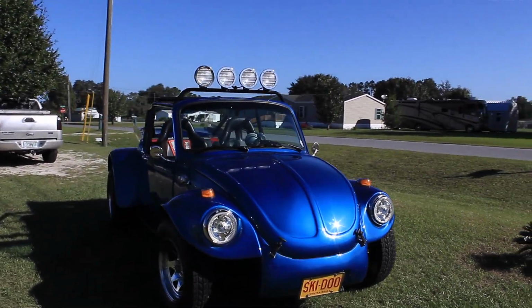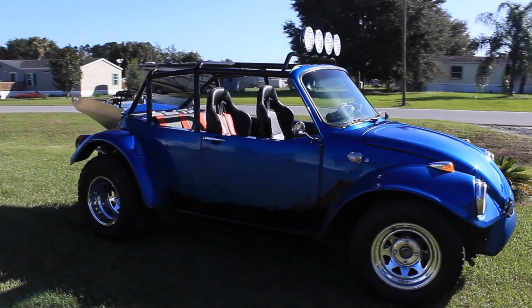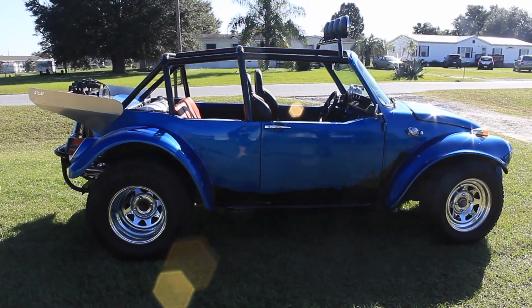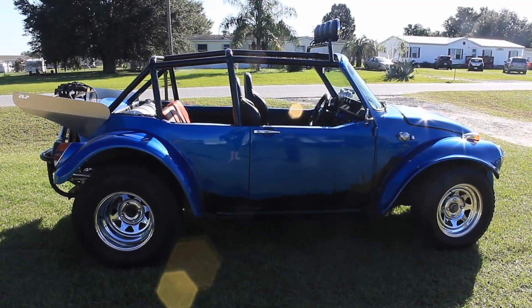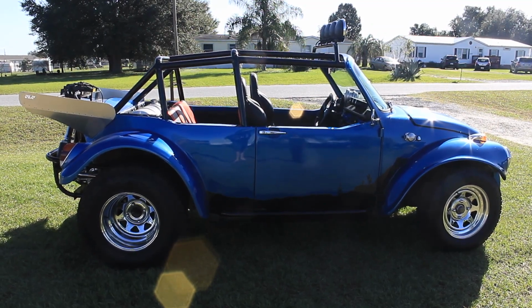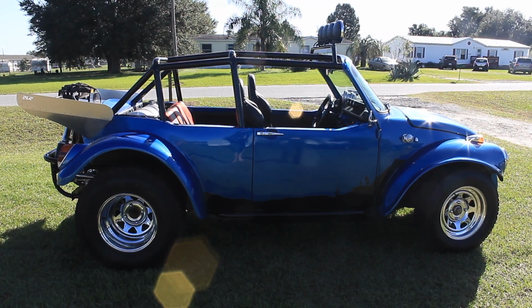Hey man, what we got here? Oh, that's the 79 Super Beetle, Super Baja Ski-Doo himself. Yeah, the owner, Lewis, is coming out to pick it up. It's running like a champ now. The passenger side carburetor was way out of adjustment, and we got that right. The timing's good now, and like I said, we flipped the pushrod tubes. They were the spring-loaded ones that were in, somebody installed them backwards. So we replaced all 16 grommets.